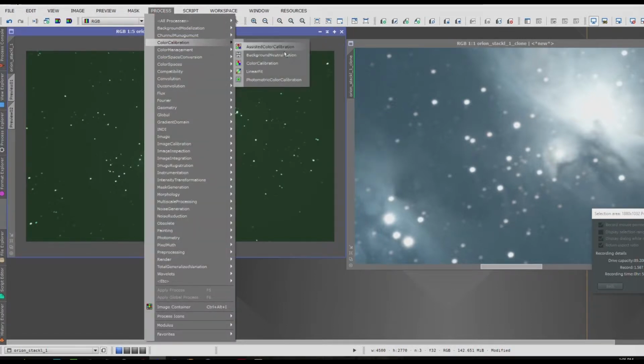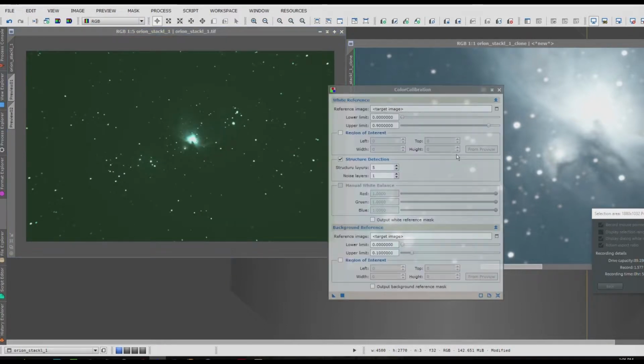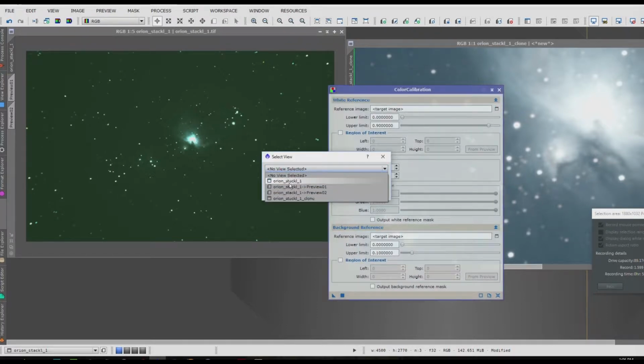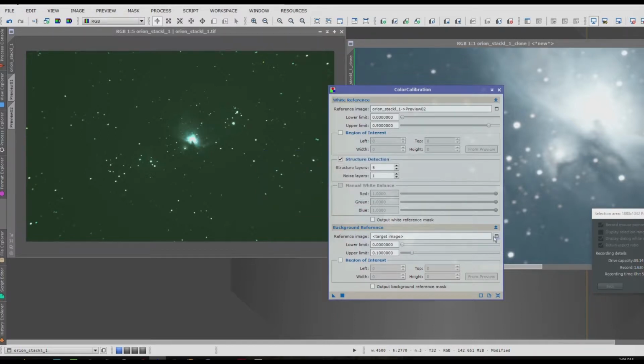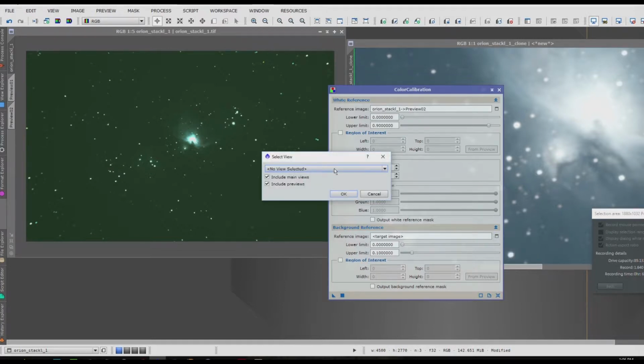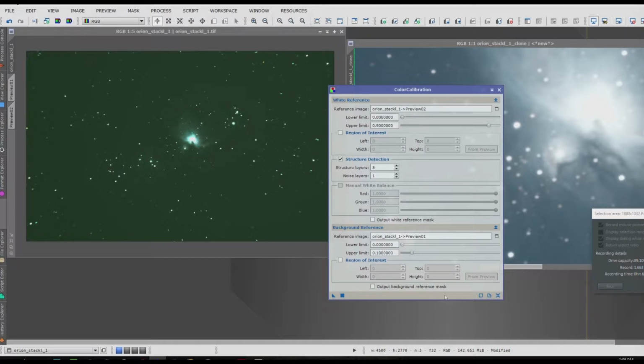Process, color calibration, color calibration. Now we choose preview number 2 up here, and hit okay, and down here we choose preview number 1 again. We don't have to mess with any of these settings later on, though you can try tweaking them.